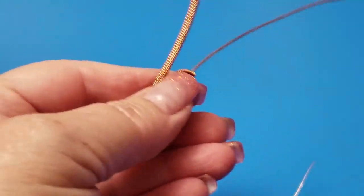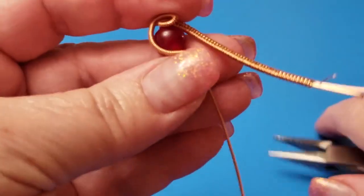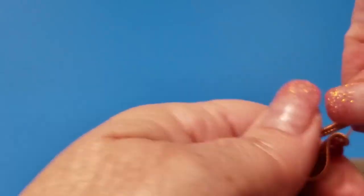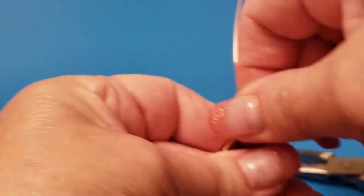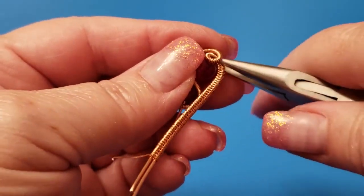This would be nice to be ambidextrous. I'm so right-handed, I have to really work at the left-handed ones. I'm going to work upside down.